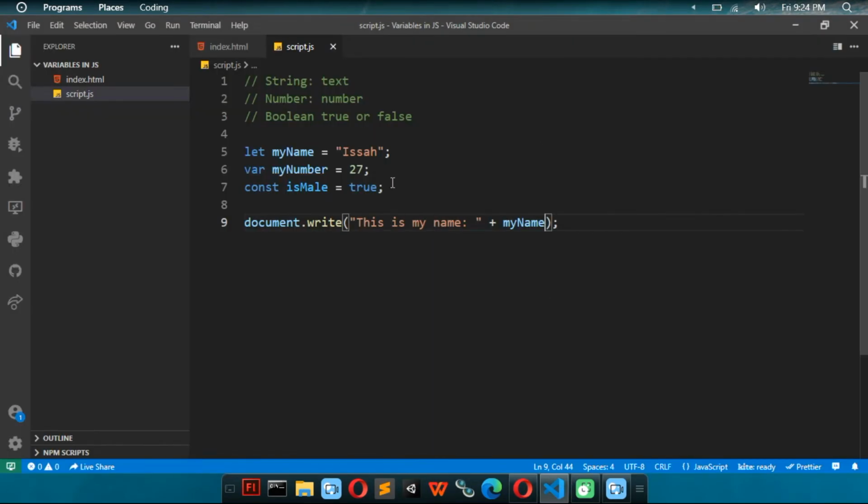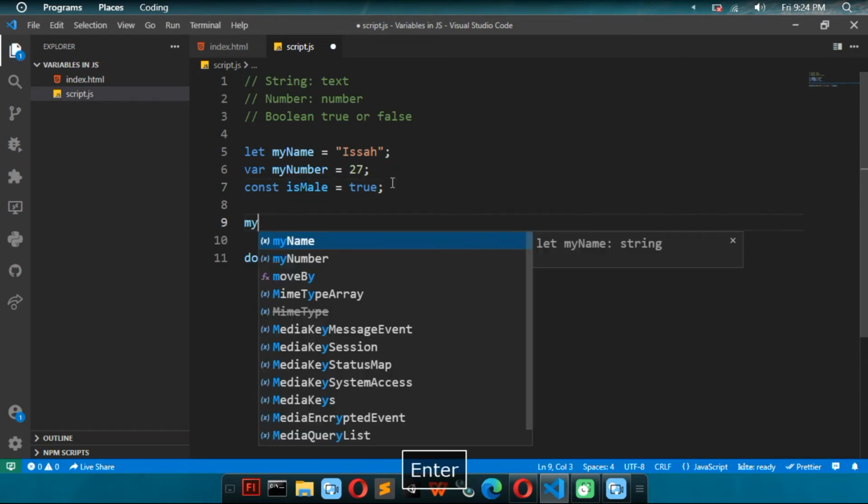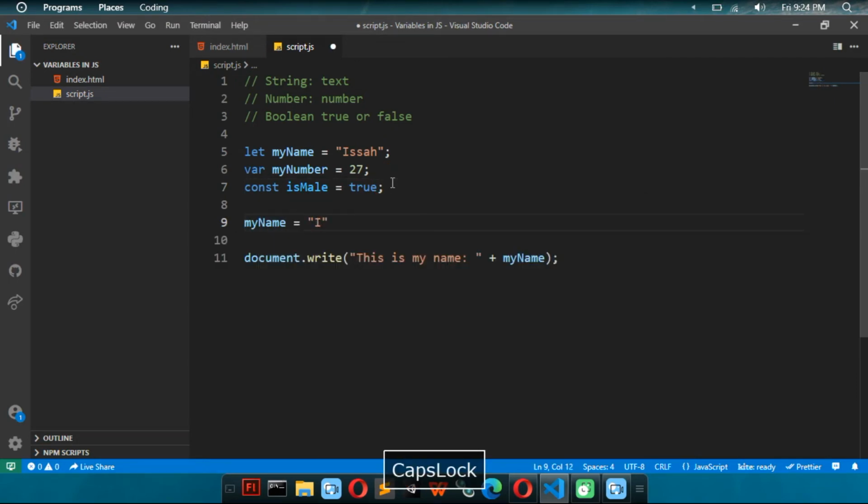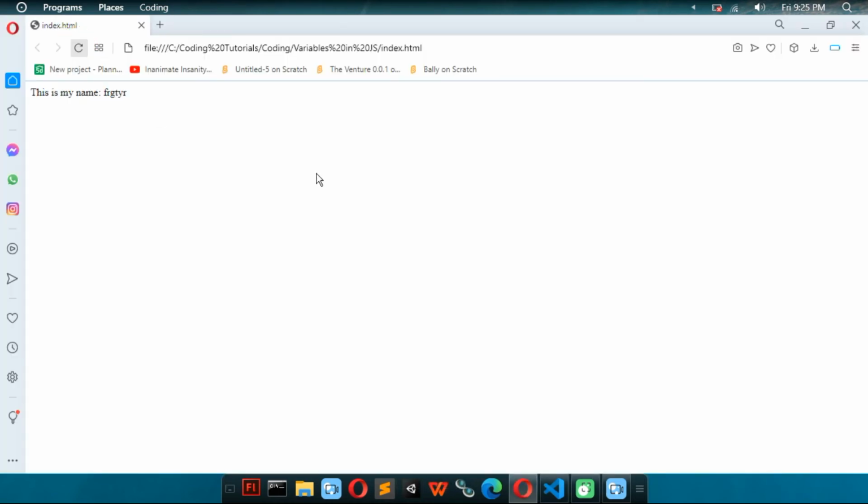So then another thing we can do with variables is change them. I'm just gonna write some text. So now if we change a variable, we don't have to put the let or var or const anymore, because we only put those if we want to make a new variable, but we don't. We want to change the value of the variable. Also, variables can have numbers in them, but they cannot begin with numbers. So if we do that, it's going to change it.